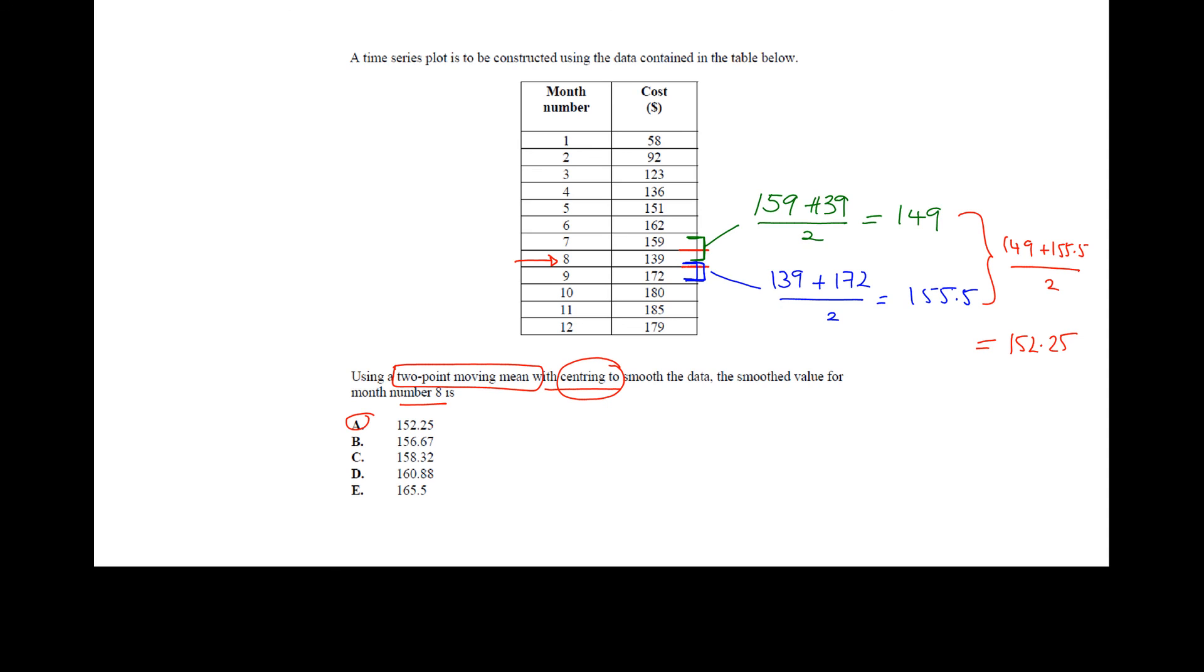So it's important to remember again with even number you're doing two steps two different calculations there. Okay so that's just a few of the common types of questions in exam one for bivariate data you tend to see a lot more different types of things being asked in exam two when the extended response and they can ask you to do multiple things this gives you hopefully a good overview of the types of things to expect thanks.